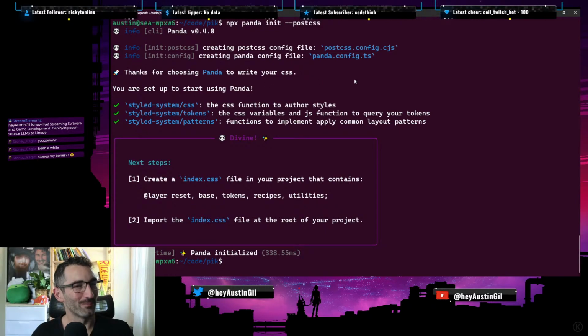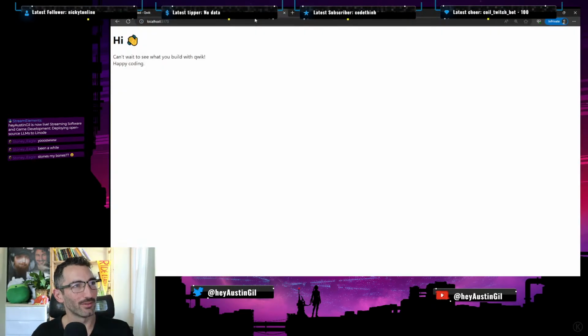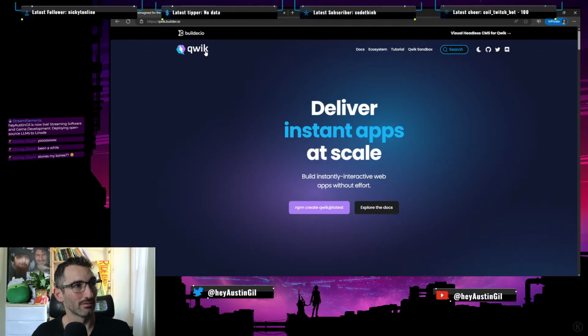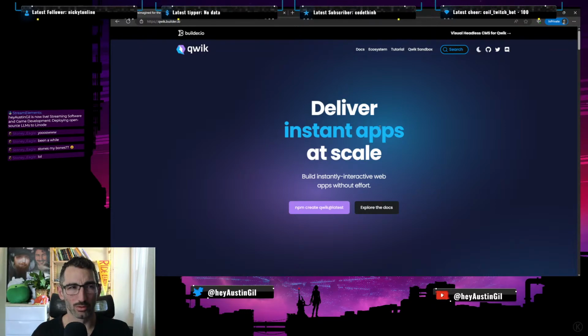Okay, what are we doing? Yeah, I guess I haven't even explained what I'm doing. I'm checking out Quick, which seems like a cool concept for more performant apps, performant by default, performant at scale by default.